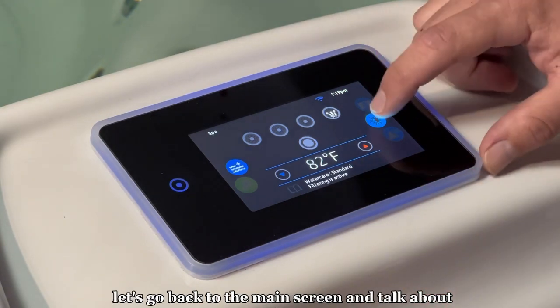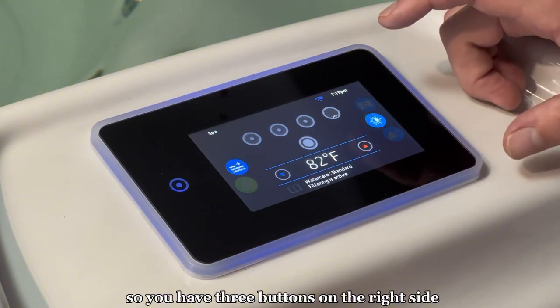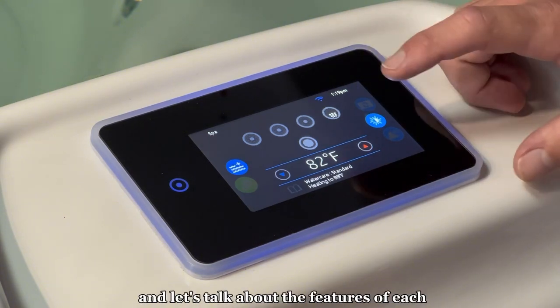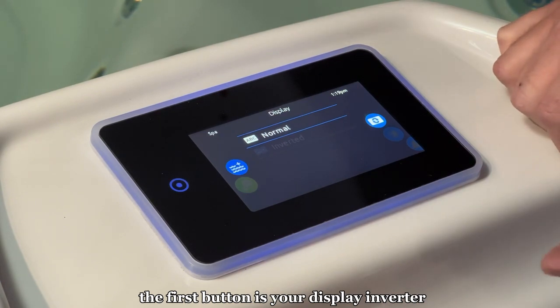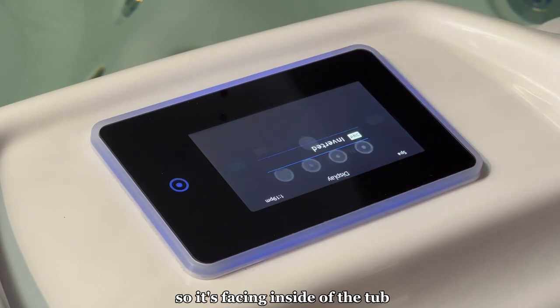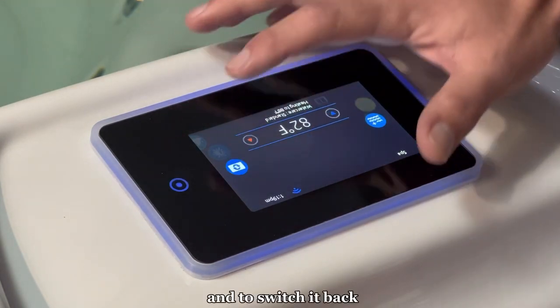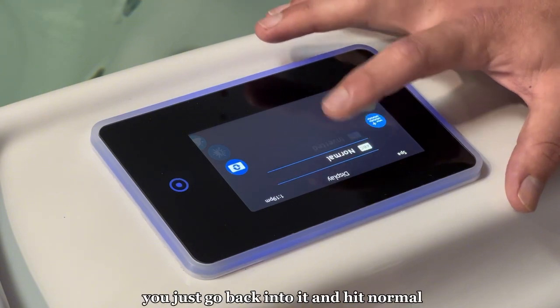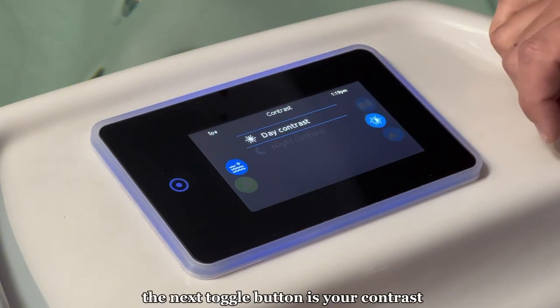All right, so now that you know the features of the settings menu, let's go back to the main screen and talk about the buttons on the right side here. So you have 3 buttons on the right side, and let's talk about the features of each. The first button is your display inverter. So what this does, it allows you to flip the display around so it's facing inside of the tub. A very useful feature. And to switch it back, you just go back into it and hit normal, switches it right back.